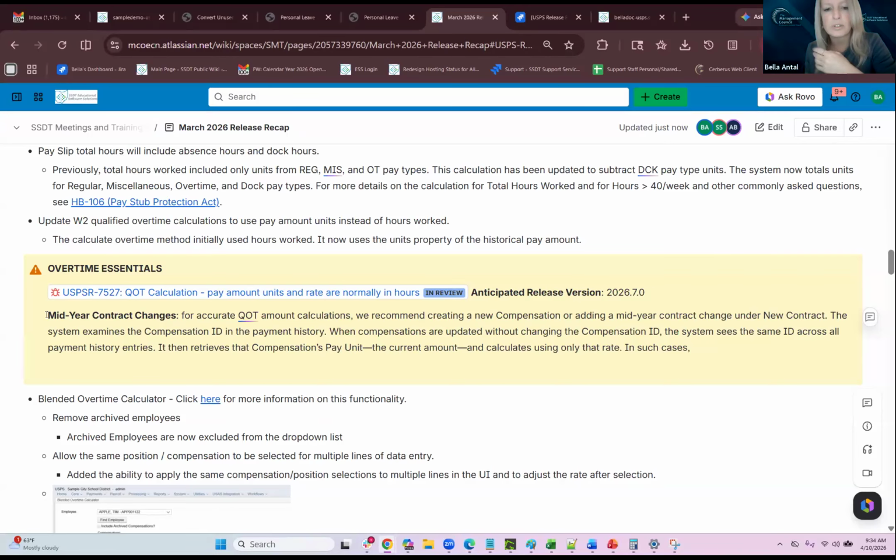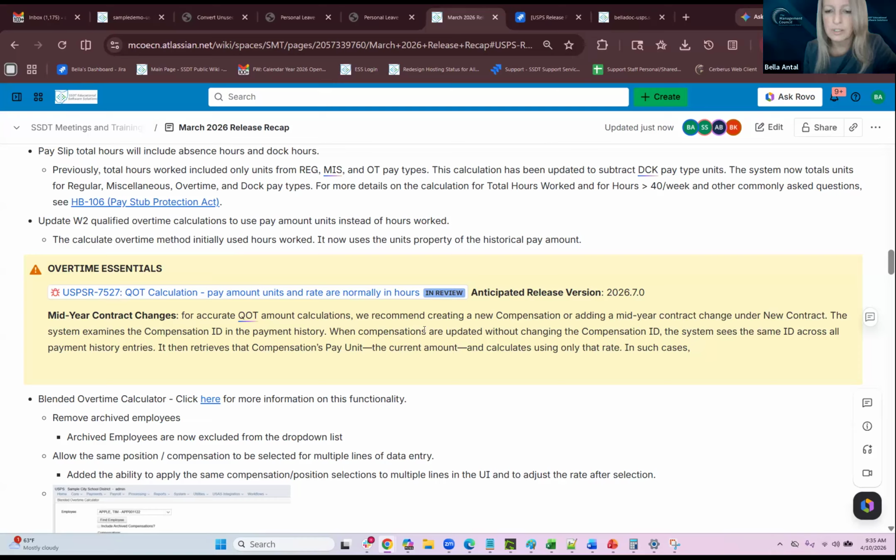when the system runs the calculations, it will look at the compensation ID, which will not change. So it will not be able to recognize the two different events. So the two different rates.